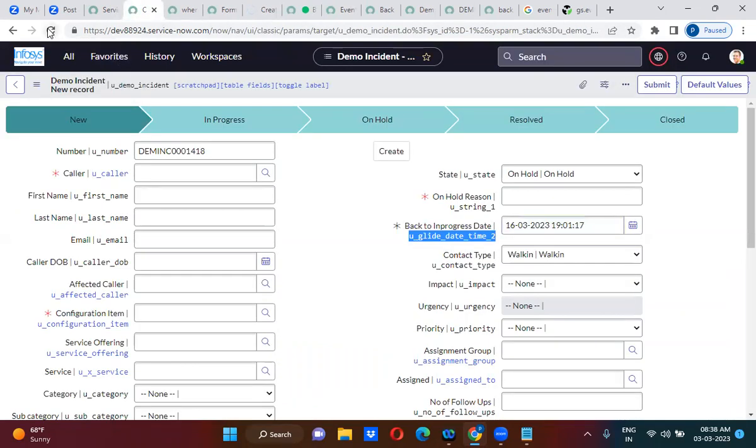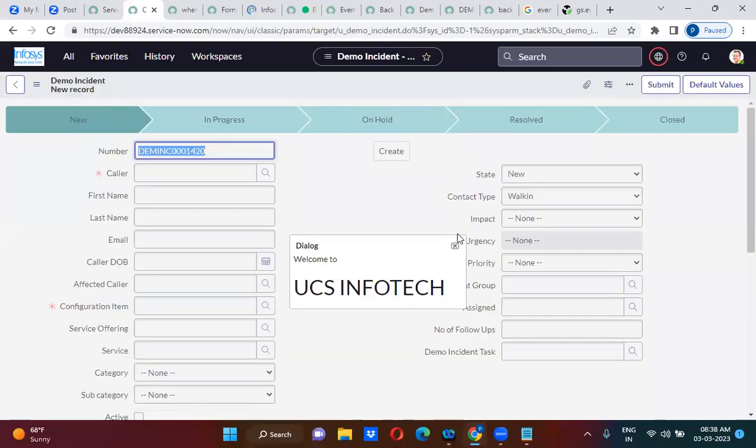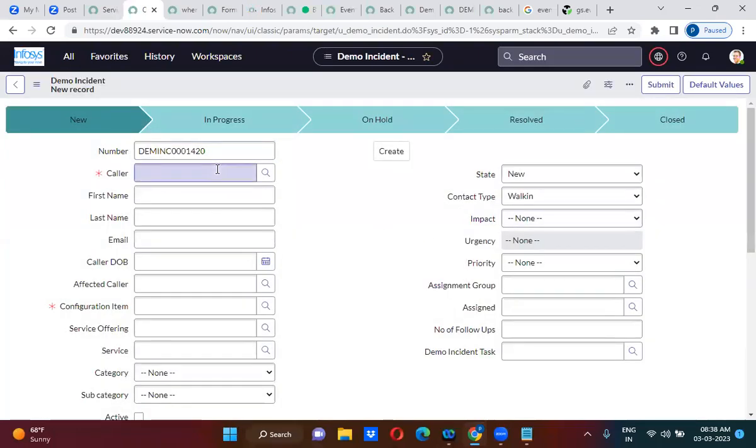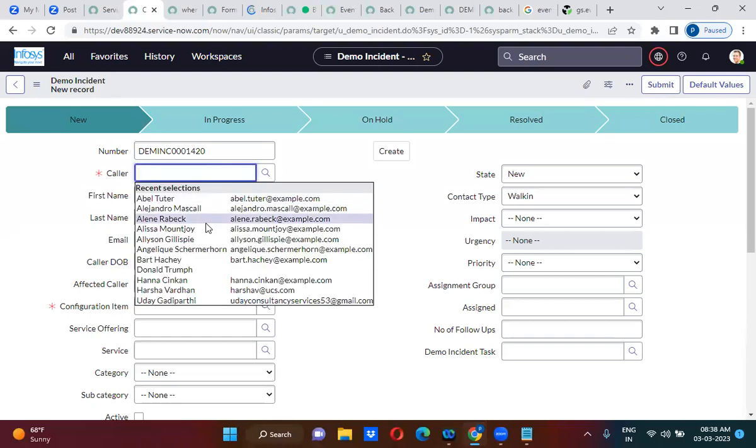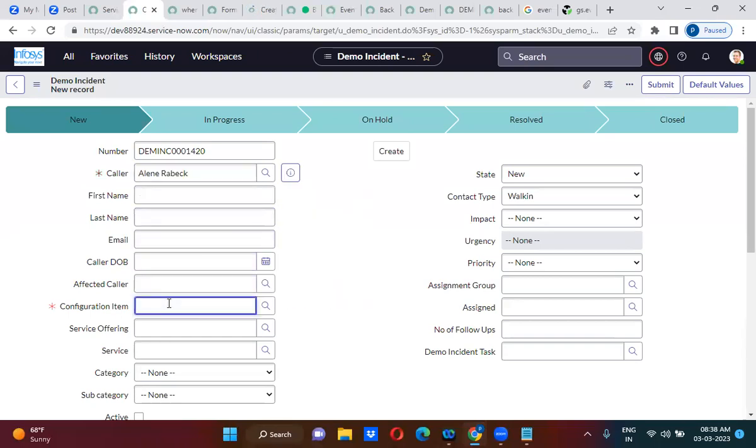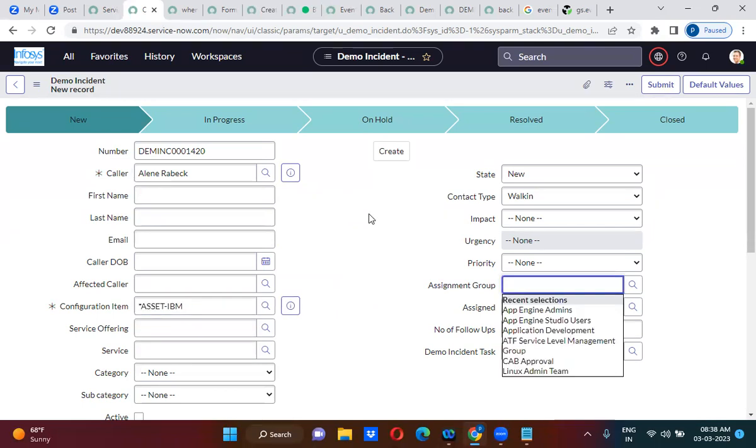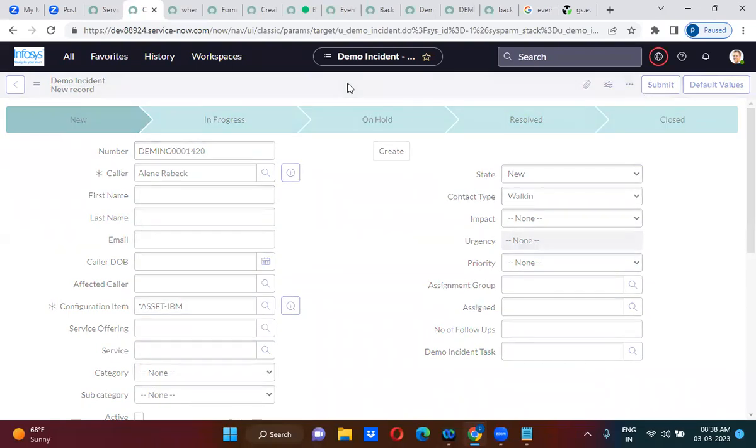I am refreshing this demo incident. Now I am creating the record. Once I create the record, the assigned person will start working on it.